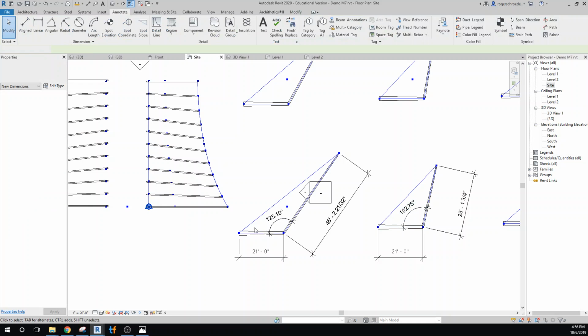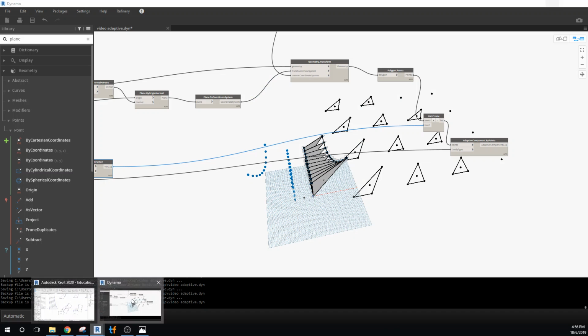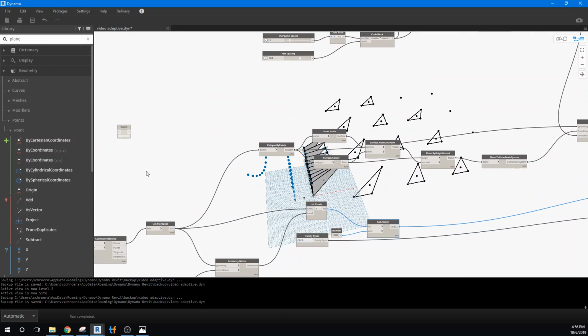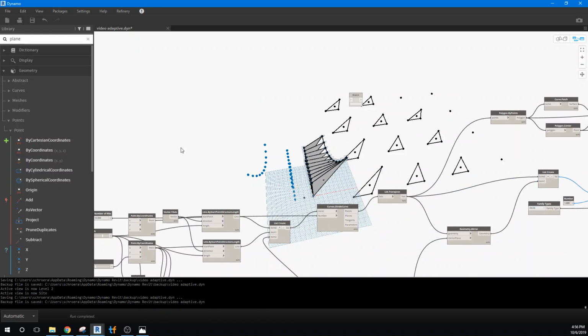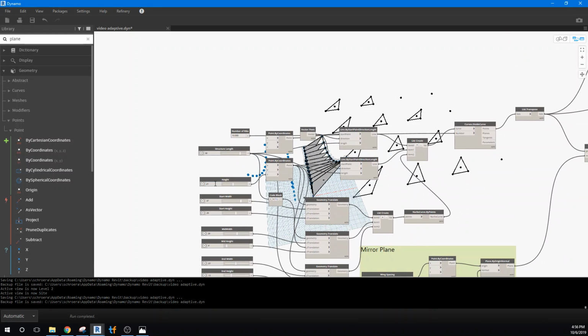Now if we go back, I hopefully can remember this 21-foot number here. If we go back out to Dynamo and we change the height, and we have that set for 21, so that's actually 21 feet. We'll change this to 30.